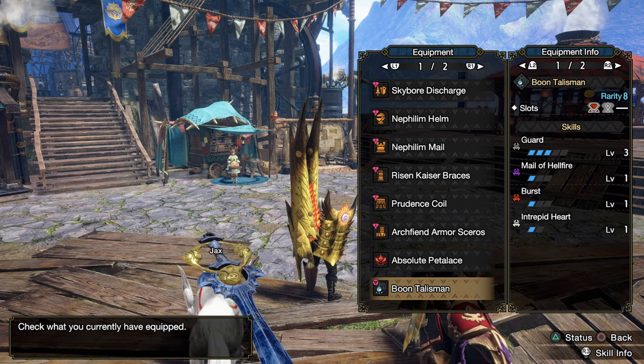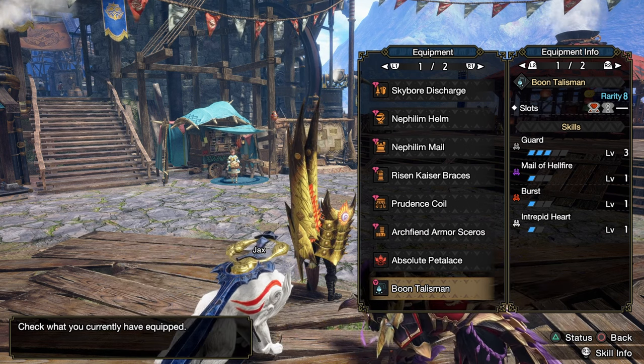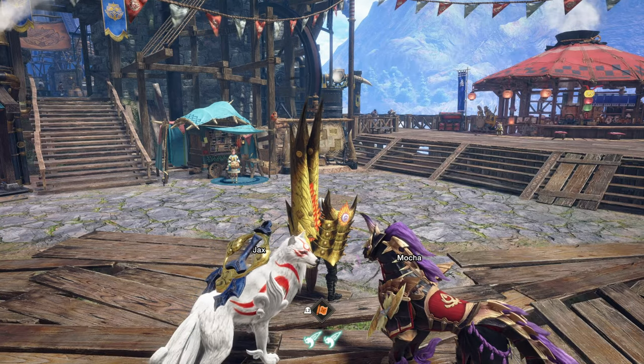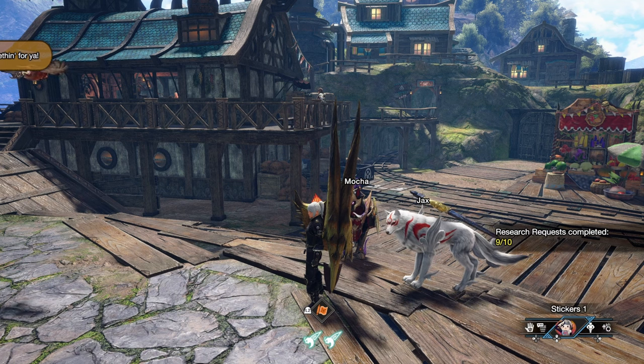As well as the talisman, I just went with guard 3 because I like to have guard on my shielding weapons. It's one of my comfort skills for shields. It's a very, very solid skill having to be able to block something.